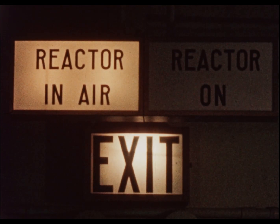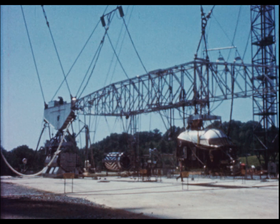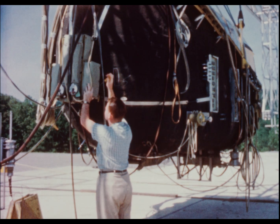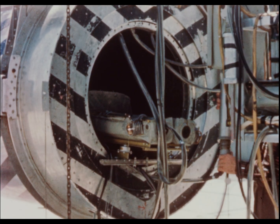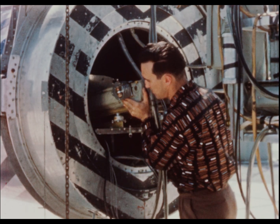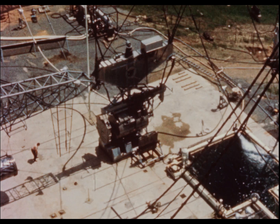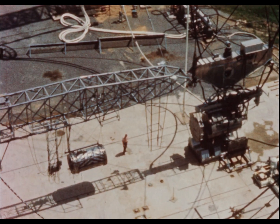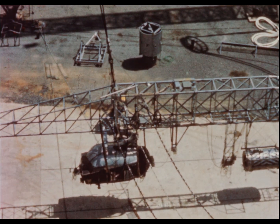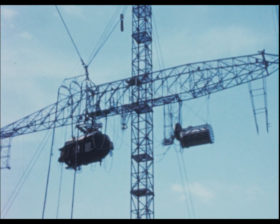Personnel remained in the control room until the reactor was shut down and lowered to the ground. Phase two of the tower experiment involved the three major components of the NTA: the ASTR, the crew compartment, and the half-scale crew compartment in their same relative positions as in the aircraft. Radiation detectors were located in the same positions as in the NTA program. The tower studies simulated the flight portion of the NTA program with only the airplane structure missing.